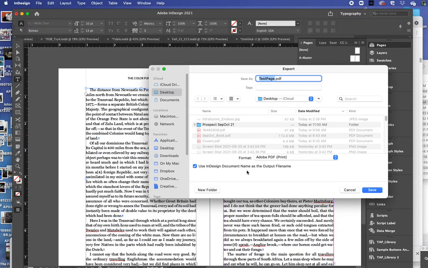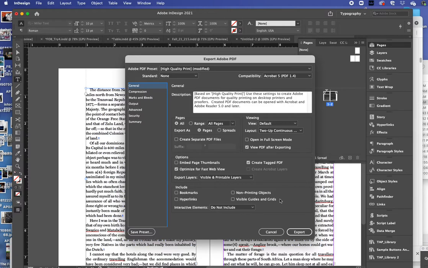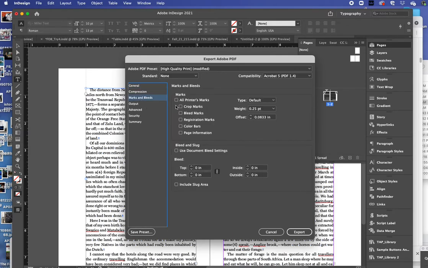You can print right from InDesign if your computer has access to a printer. But if you're sending a page to someone else to print, you're probably sending them PDFs. So I'm going to save. And this dialog box looks almost exactly like the print dialog box, except it has some options that it doesn't for viewing. So the view is default, and I think we just want to look at a single page. And for marks and bleeds, I'm just going to choose crop marks. Bleed marks are if the ink is going off the edge of the page. There's marks for where that goes.